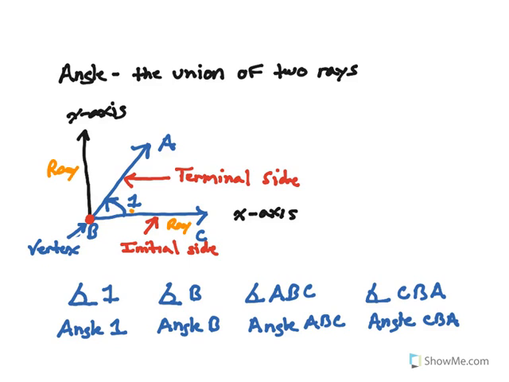So there are many different ways you can designate what the angle is as far as symbolizing it, and that's going to be kind of important in geometry because we want to use symbols and notations. We don't want to keep writing the words angle 1 or angle B. So we want to try to use symbolic representations of this situation because it's a little bit easier.